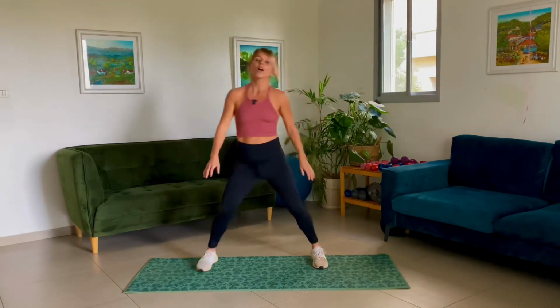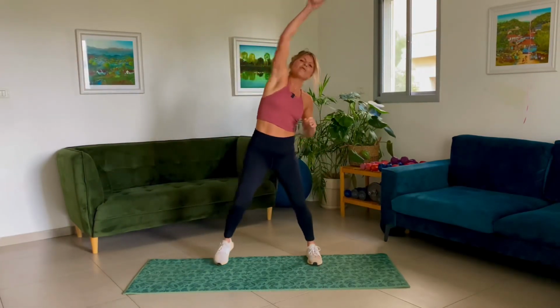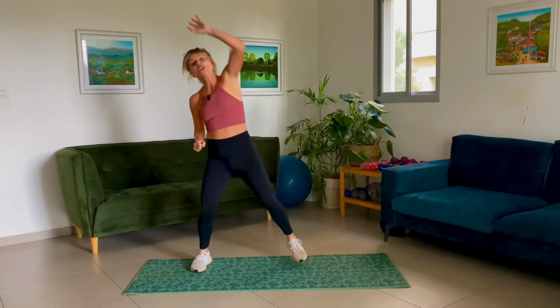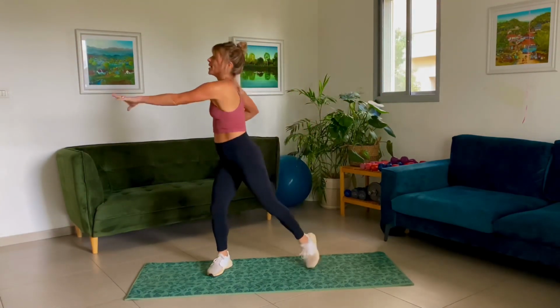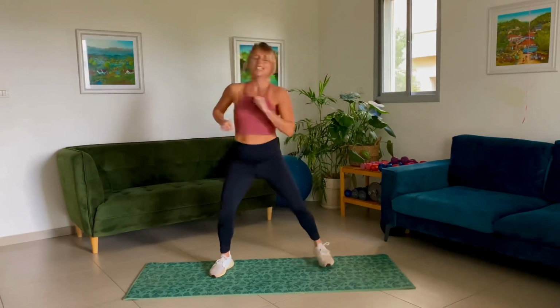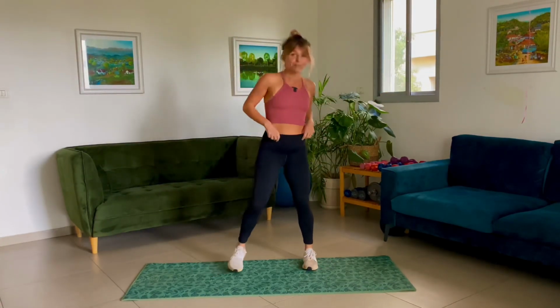And from here, we're gonna reach up and across. So side to side, reaching up and across. We reach and reach and reach for 5, 4, 3, 2, 1. From here we go, cross our body, sucking your belly button into your spine, making your abdominal muscles really nice and tight. We reach across, we reach and reach for 5, 4, 3, 2, and 1.